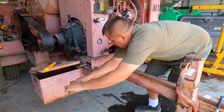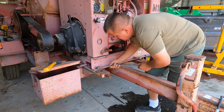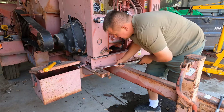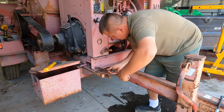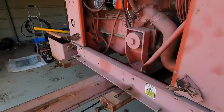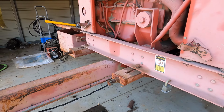Destroy your hands in 2 seconds. There we go. Both back bolts are undone. So you come up here, these are all loosened up here. I just took the back bolts completely out now.